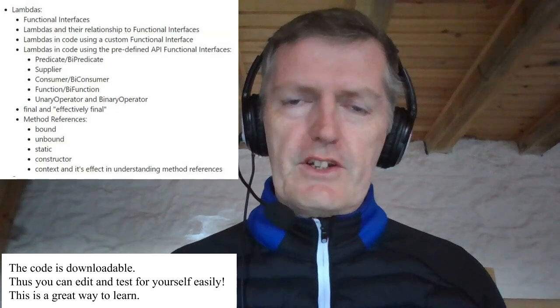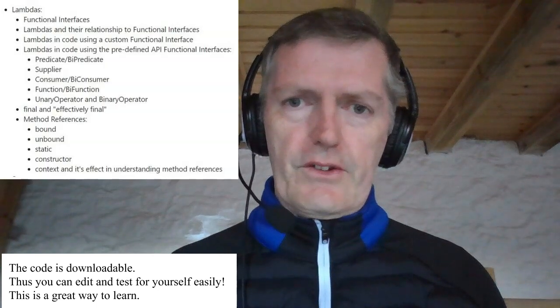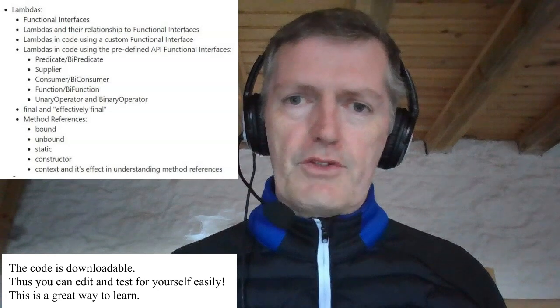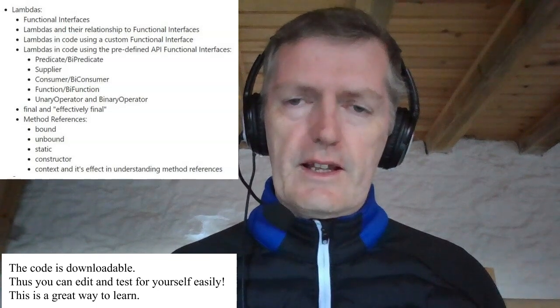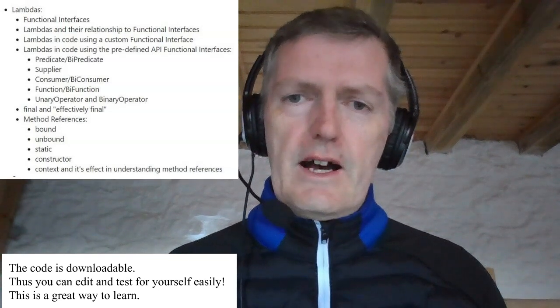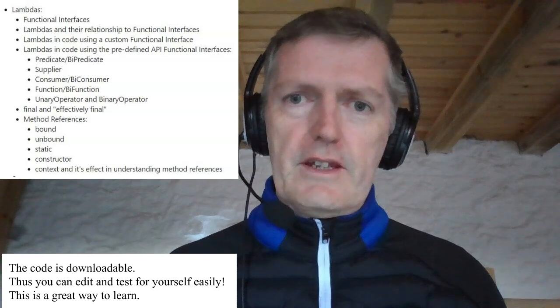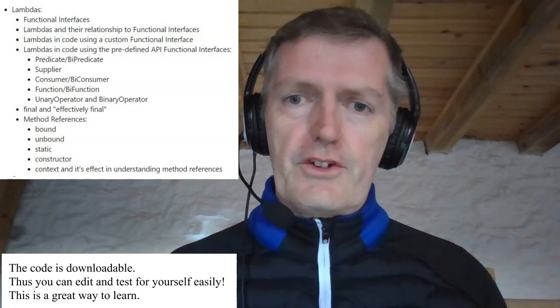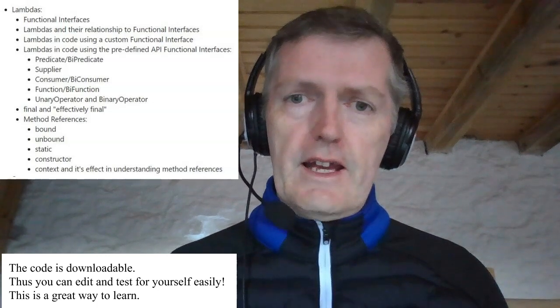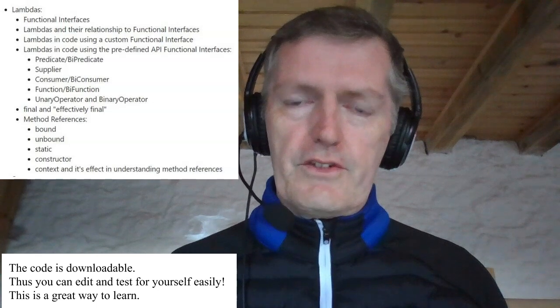With regard to Lambdas, I initially discuss functional interfaces, what they are, and Lambda's relationship to functional interfaces. I then implement a custom functional interface using a Lambda expression. I then implement many of the functional interfaces from the API using Lambda expressions. I discuss final versus effectively final, and I also discuss all of the different types of method references.